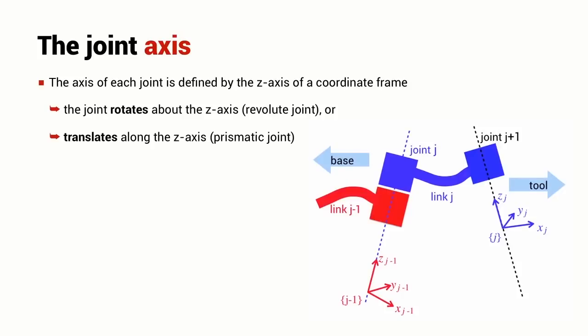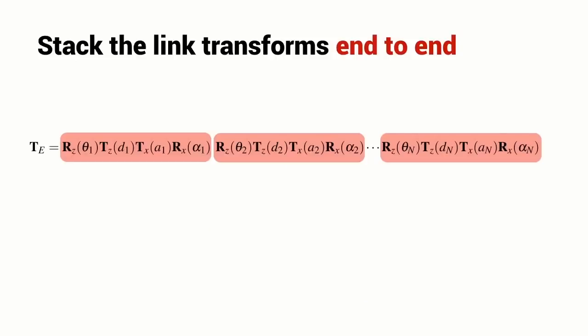For the case of a prismatic or sliding joint, the motion must be along the z-axis. So for a rotational joint, we rotate around the z-axis of the previous frame. For a prismatic joint, we translate along the z-axis of the previous frame. The relative pose from the frame of one link to the next is described by 4 elementary transformations. For an n-link robot, we can stack groups of these elementary transformations, and each group contains 4 parameters which describe the relationship between one link frame and the next.